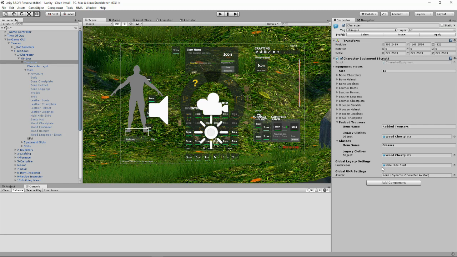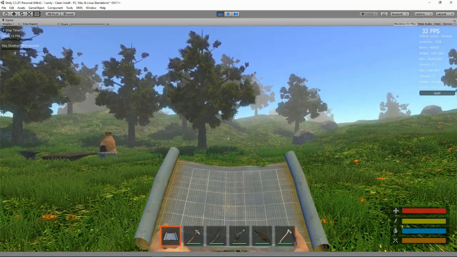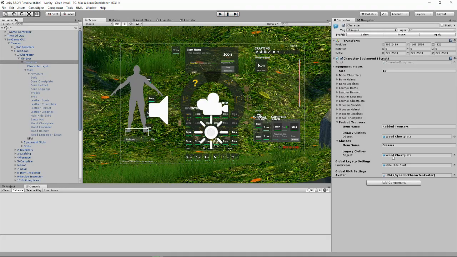We can see that we've got here the global UMA settings, and we need to drag in our UMA. Lovely. Click play. Hang on. Now that we've got these, we can actually remove these objects that we don't need because they're the legacy clothes.